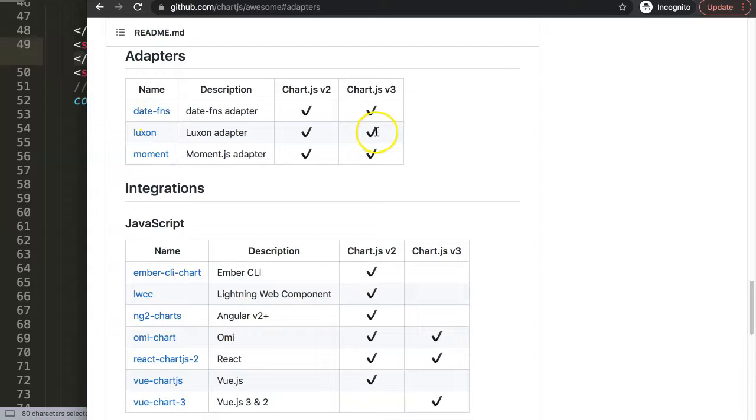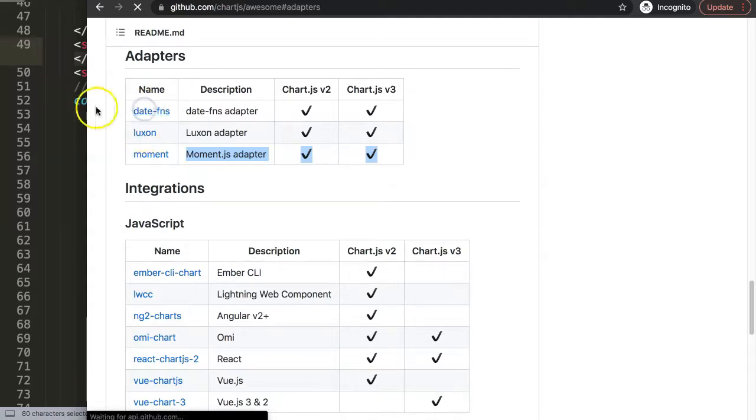You'll see three options. I tend to use this one because it is the only one with a single file needed. Luxon requires two files, but I know that this one's easier for me personally. I use this one if I need to do some adjustments, although this one tends to be fine as well if you are familiar with it. Moment I would not recommend anymore because it has been deprecated. They're not updating Moment anymore. They have moved to Luxon instead. So I would say if you don't need any adjustments, do this. If you need adjustments, do that.